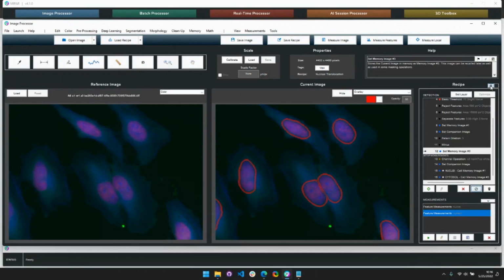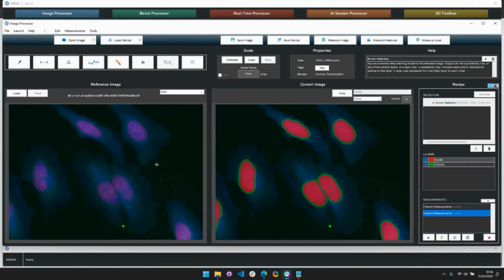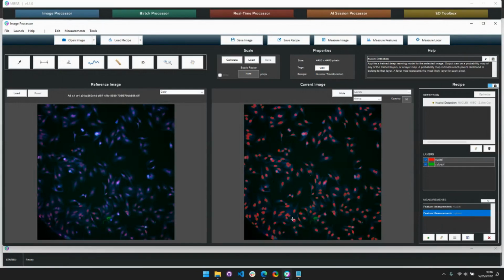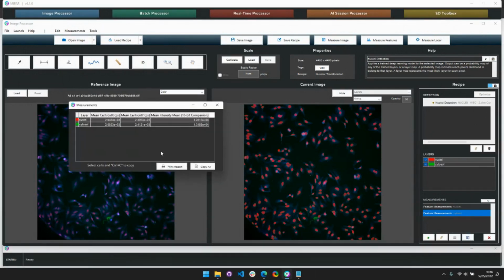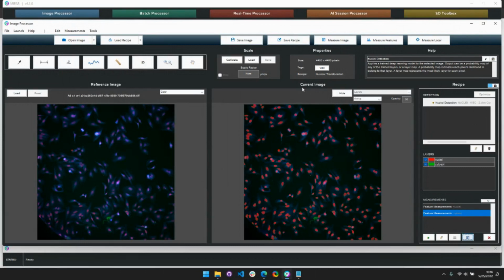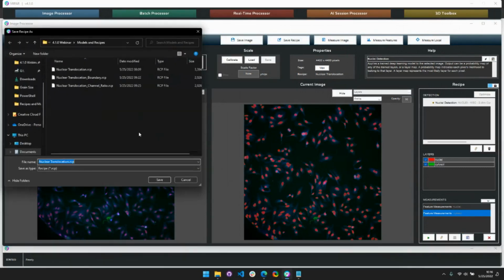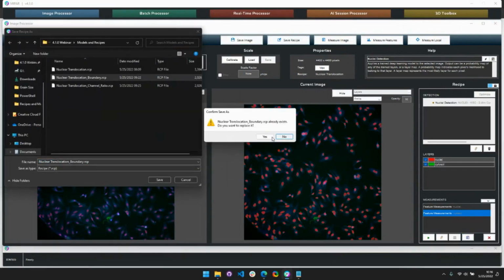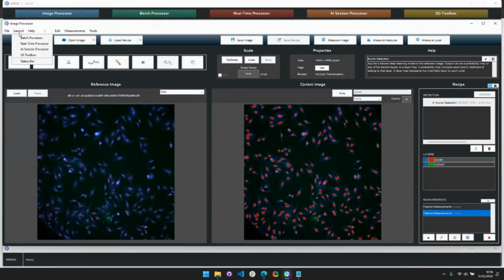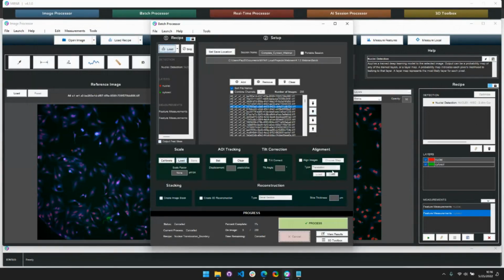Right, so let's go ahead and switch this back over, and now we can see that I'm no longer looking at the complete cytosol. I'm looking at the localized region around the nucleus. Let's go ahead and regenerate my report. It's still in 16-bit. And I can say, okay, let's save this recipe, boundary, and launch the batch processor one more time. Our data is still in here. I'm combining my channels. I'm outputting my feature measurements.